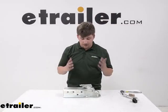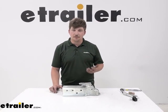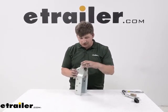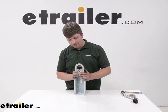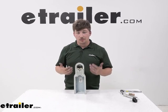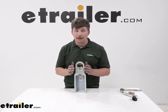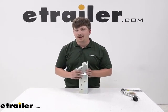And that's all there really is to it. The process overall is pretty straightforward. Really, it's just getting that spring in place — doing it by hand, there's not really a great trick to it, you just have to work with it until you feel it slot in. And making sure that you get the right replacement kit for the right coupler. You can check the list of compatible part numbers and find the right one for you here at eTrailer.com.